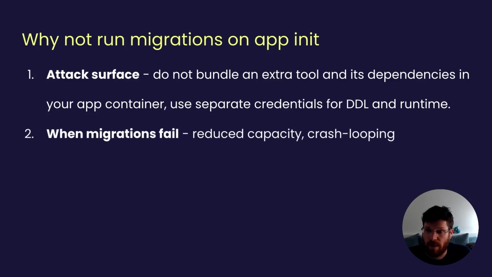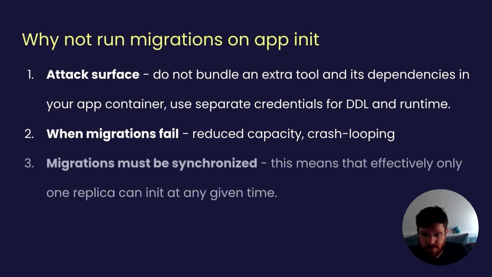Second, when migrations fail, and they sometimes do, your application can basically not start up. So if there is some pod that is running your application, the application first tries to run migrations and then fails, you basically now have a pod that is useless. Depending on your deployment rollout strategy, this crash looping may cause a reduced capacity of your application.